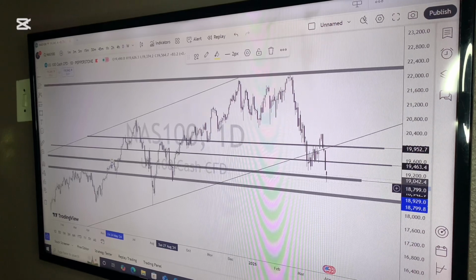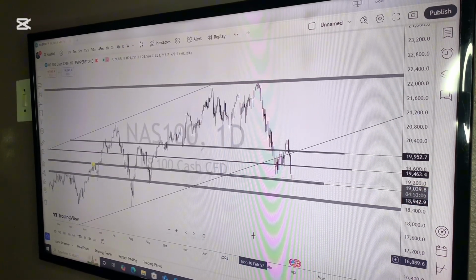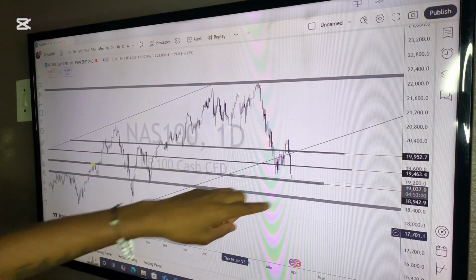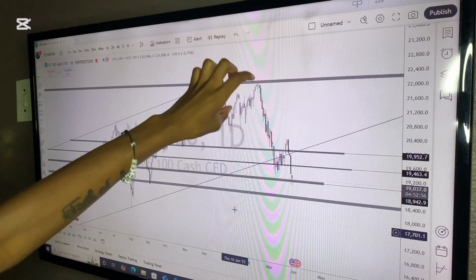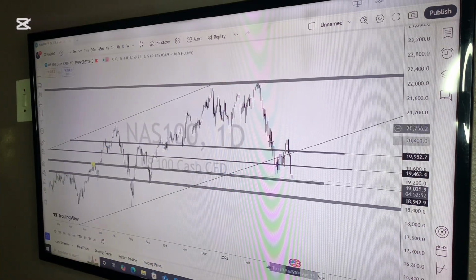Let's see, guys. From there, you can see what is happening here. We actually need to focus on the current trend. From this point, as you can see, the market has given us a breakout here. So now we can focus on this current trend. On this current trend, we're just gonna do it for now.